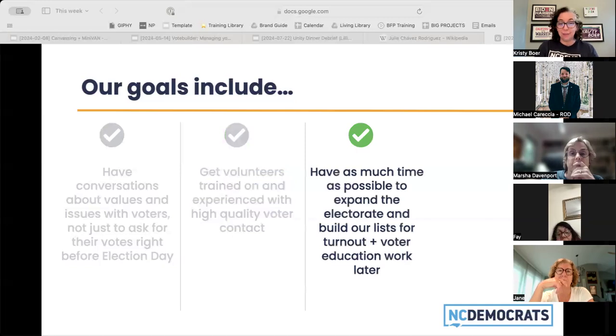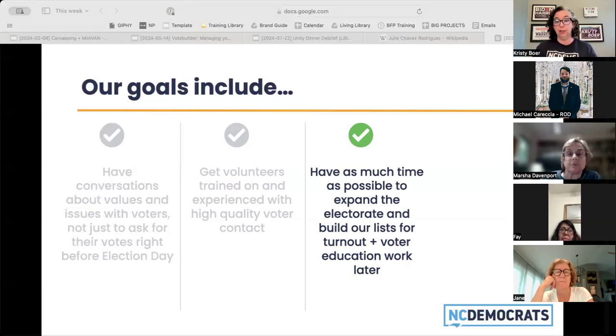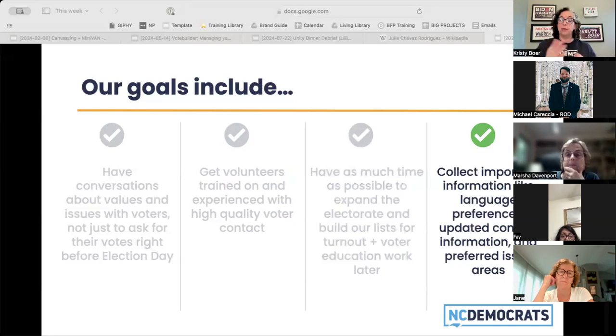I've kind of hit on this part a little bit, which is that we are improving the quality of our list. We're identifying our supporters so that come October for GOTV, we have really good lists of people to turn out to the polls. Along the way, we are collecting lots of information about people. For example, language preferences.